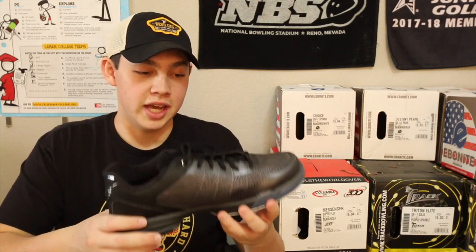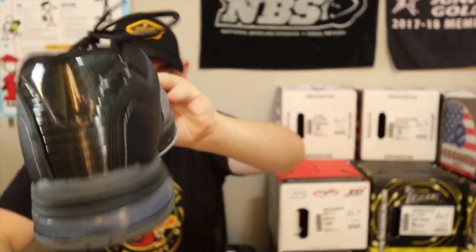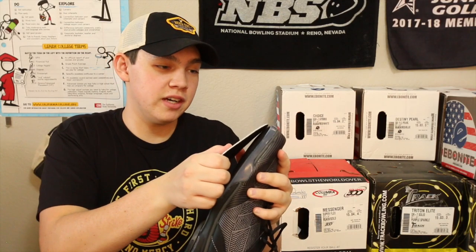These are super comfortable. If these were regular shoes I'd still wear them because look how cool they look with the gray — and they got carbon fiber. These are performance bowling shoes so they have the interchangeable soles and heels, so if you're sticking too much or sliding too much you can change these out so you can slide right. They also sent me a third pair of shoes but I'm not going to show those in this video because they look really cool and they deserve their own video, so when I'm able to go bowling again I'm going to try those out and review them for you guys.